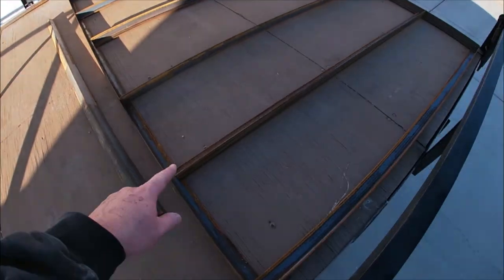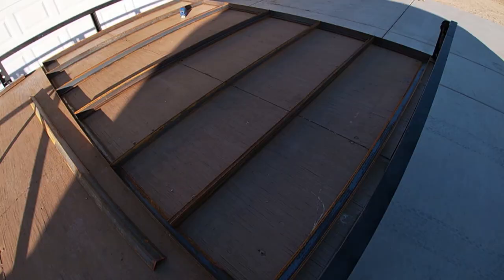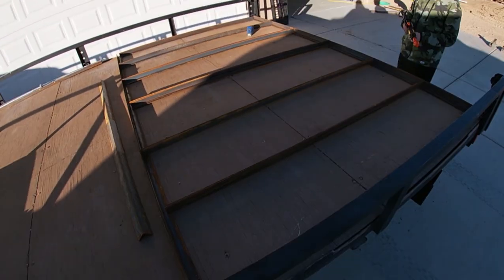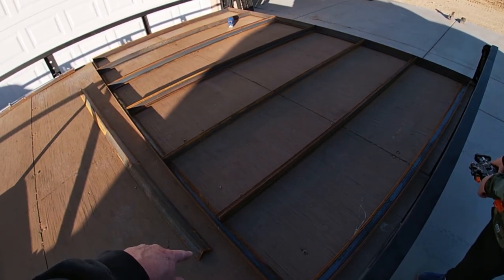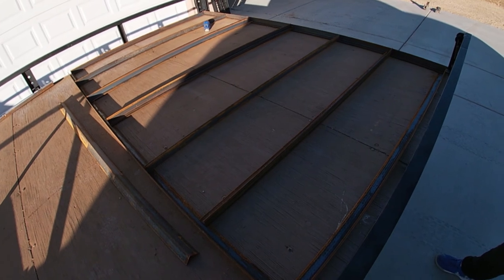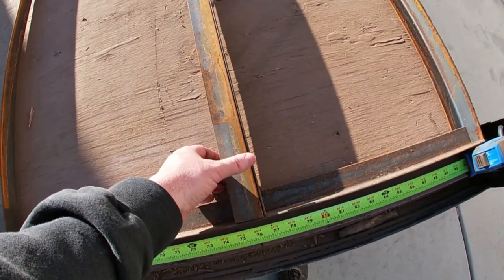It just so happened that all these pieces are roughly 60 inches — somehow it worked out. I saved them when I was building the junk tire trailer, so I have eight of them. It's easy to space seven evenly, but with eight it confuses things. These end up right about where the razor tire would ride — about 59 to 60 inches center to center on the wheel. If I put in eight it messes that up, so I'm going to leave seven, and double up two of them right where the razor tires ride and box that in.